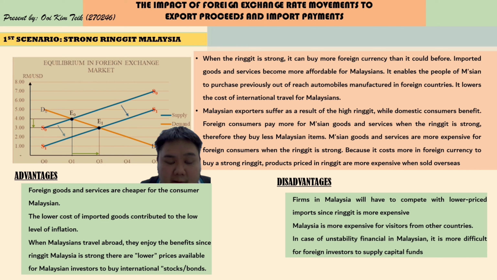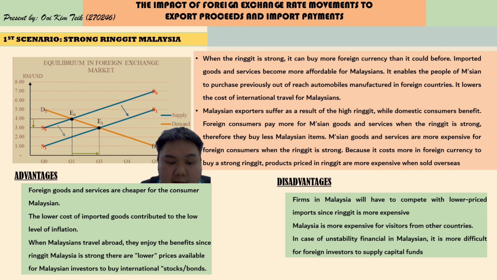Now we will talk about the advantages when there is a strong ringgit Malaysia. Okay, the first one is the foreign goods and services are cheaper to buy for the Malaysian consumer. Okay, the second point is the lower cost of imported goods contributes to a lower level of inflation.